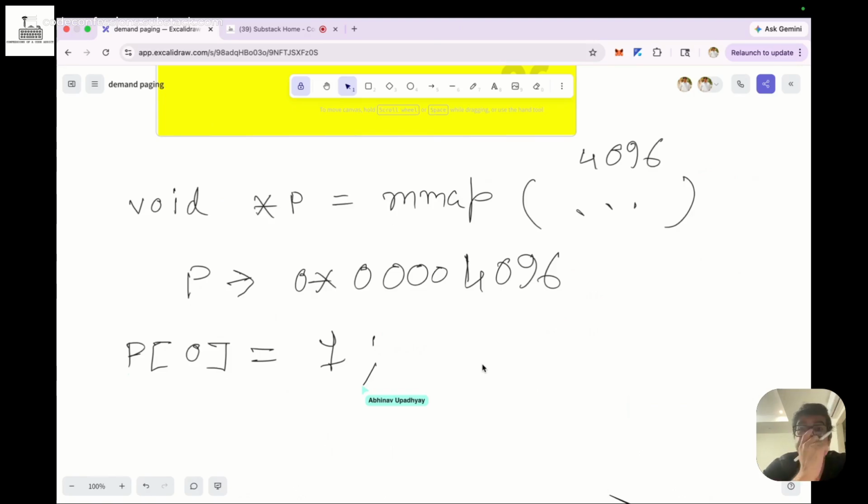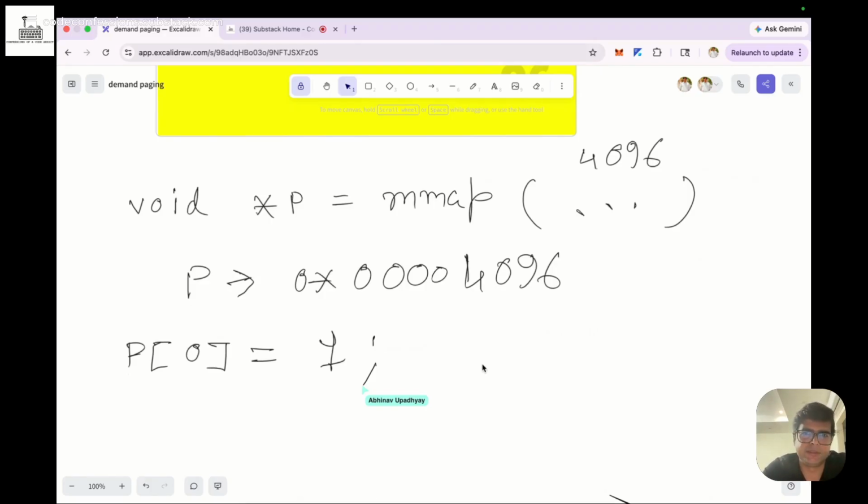It is also possible that you allocated 10 pages. So instead of 4096 bytes, you allocated 4096 times 10. So 10 virtual memory pages. In that case, every page gets allocated lazily. So, for example, if we just access the first page, only the first page would get a page fault, and that particular page would get a physical page mapping. But the remaining 9 pages would not yet be physically mapped. So they will eventually get mapped one by one as and when we access those pages. So that's how demand paging works.